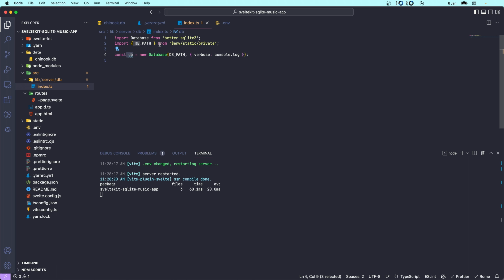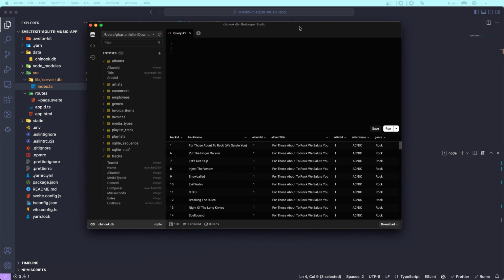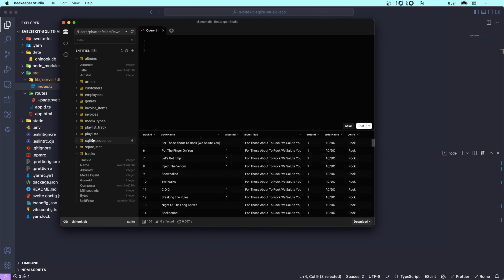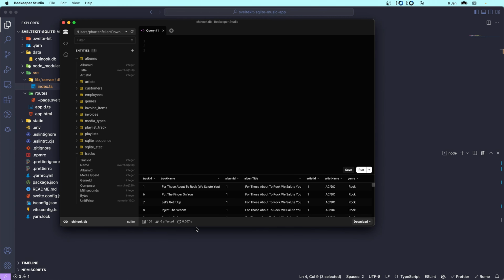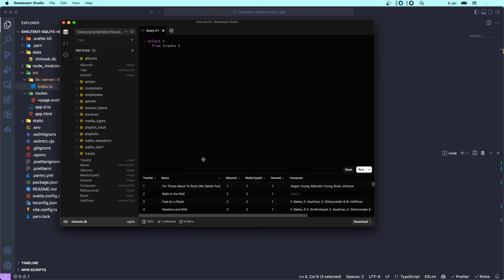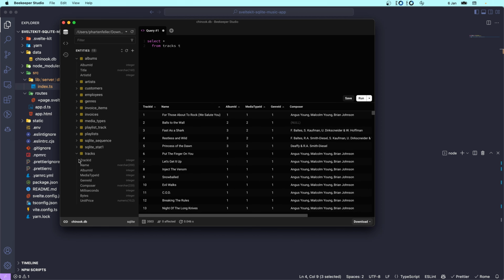Okay, great. So we have already set up our database connection. Thing is, we need to query some data actually. So to do that, I'm gonna open the database overlay. So this is Beekeeper Studio. It's a free tool where you can handle a lot of databases. I recommend you to check it out. And on the main page, we're gonna show some tracks we have. So let's first start with select star from tracks, and we get everything that the table holds here.